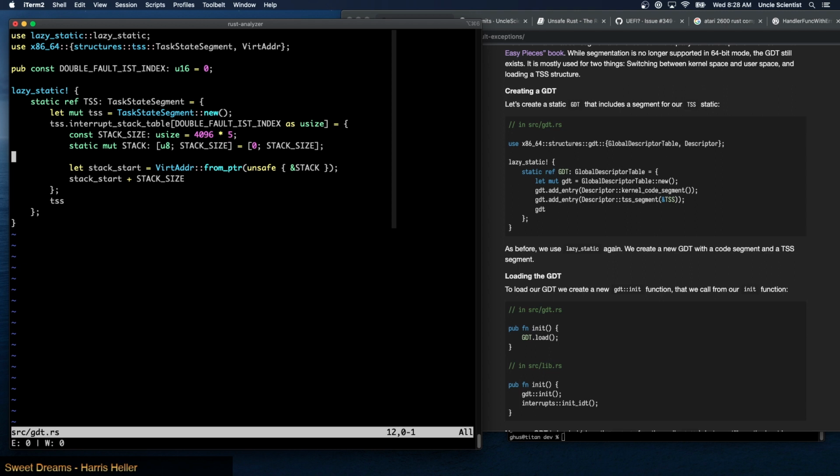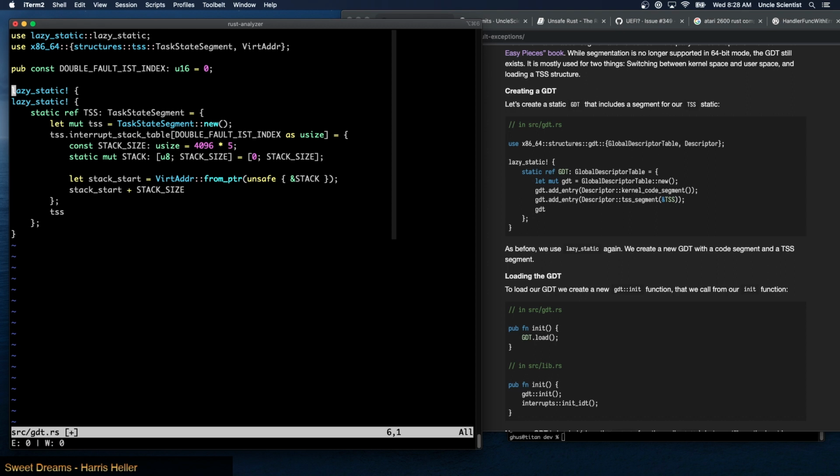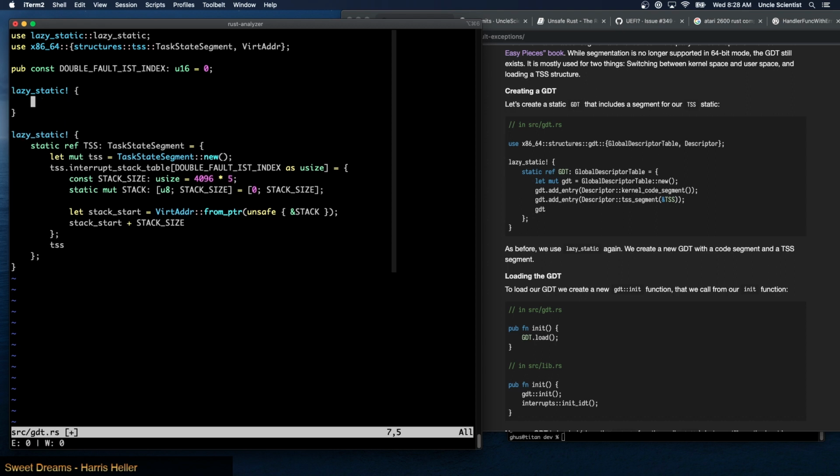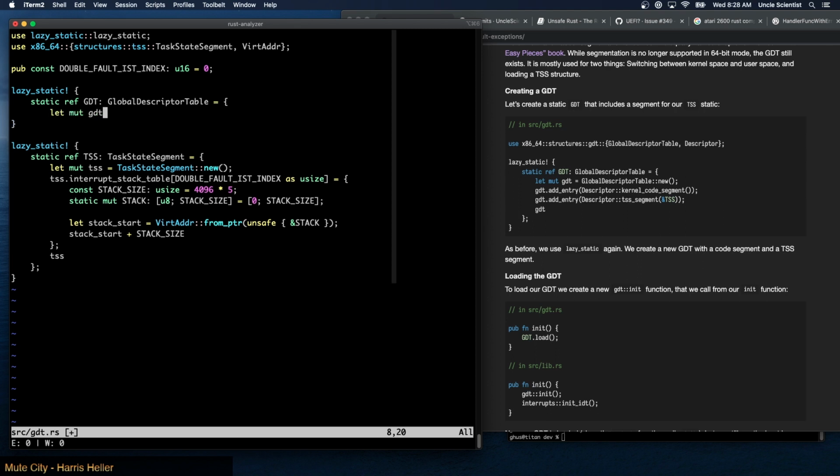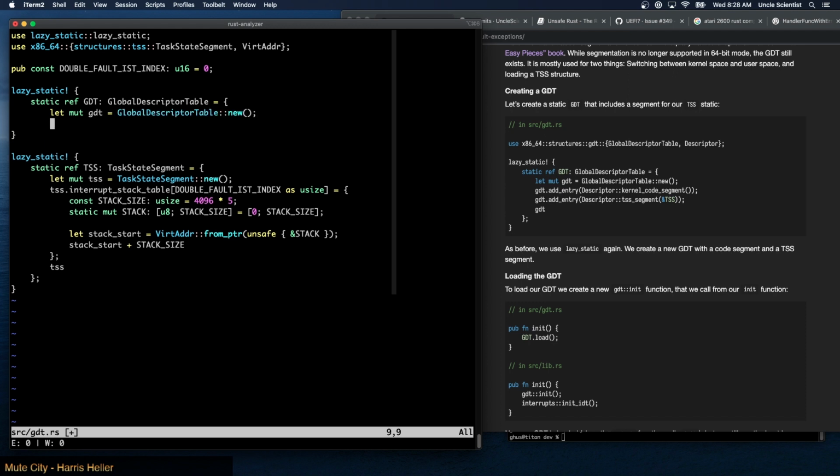We'll create a new lazy static, and that's going to contain a static ref GDT. Let mut GDT, create a new one.